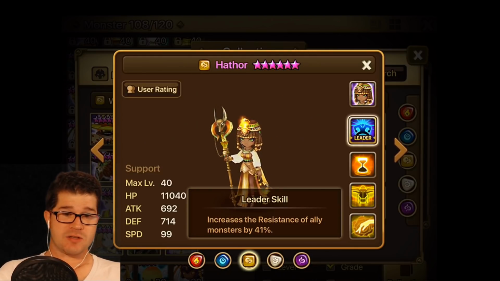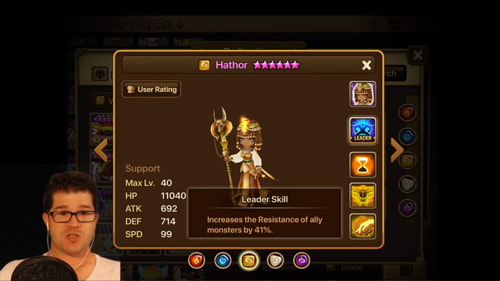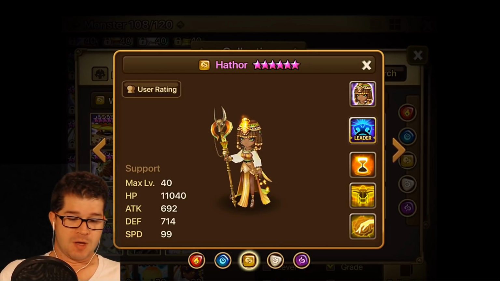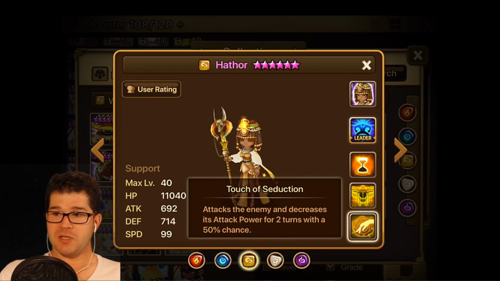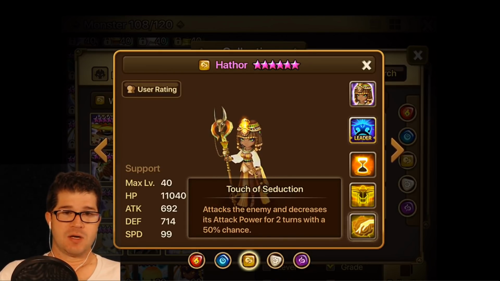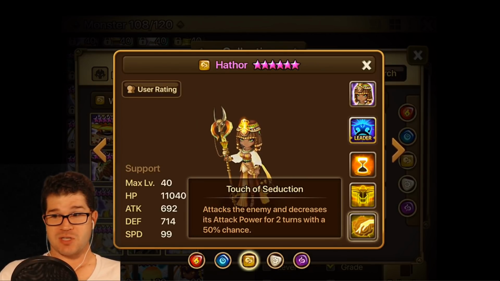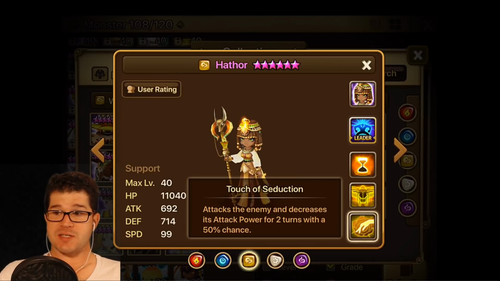Another fantastic leader skill. The resist leader skill, 41%, is super, super great because she wants to do stuff to you, and you want to do stuff to her, but she's like, nah, we're just going to resist that, and I'll keep doing my stuff to you. So that's great. Skill 1, not ideal, but not horrible. It's a sustained skill. It's an attack down. She seems to land it on Perna like it's her job because people build her with high accuracy, so it just happens. So it's not horrible, but it's not as good as Ganny's.